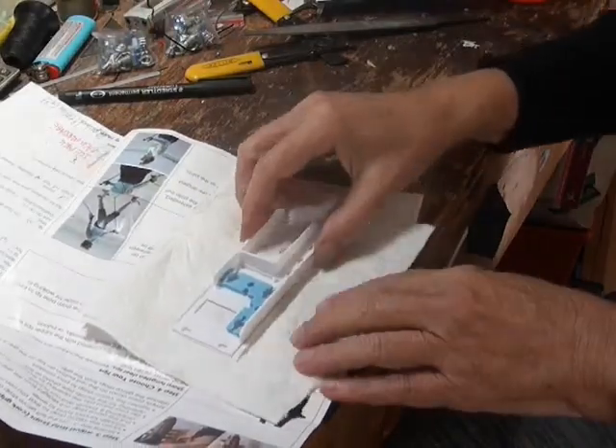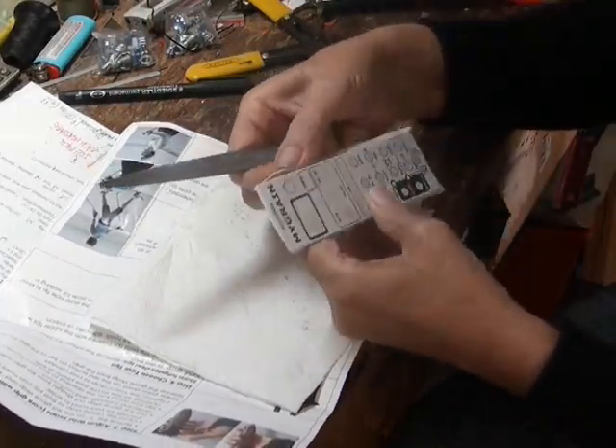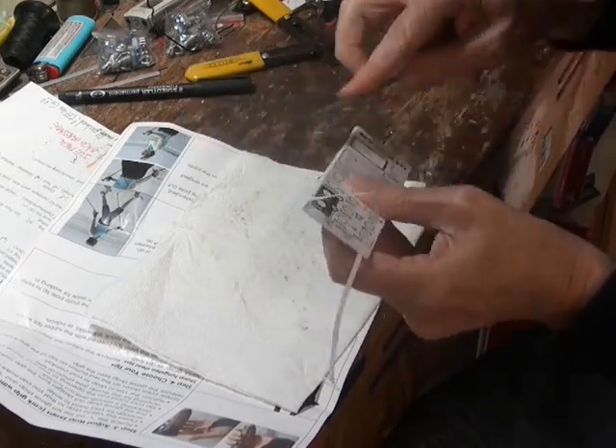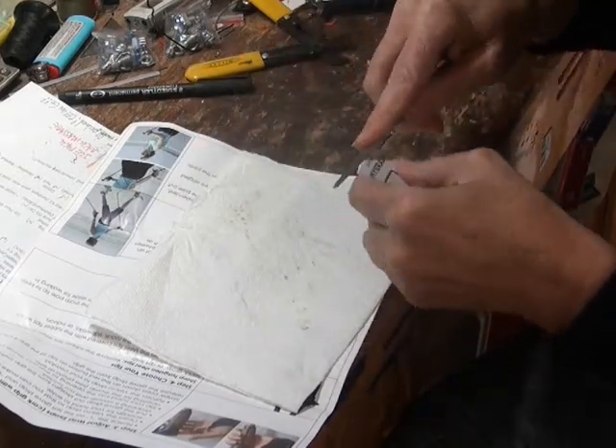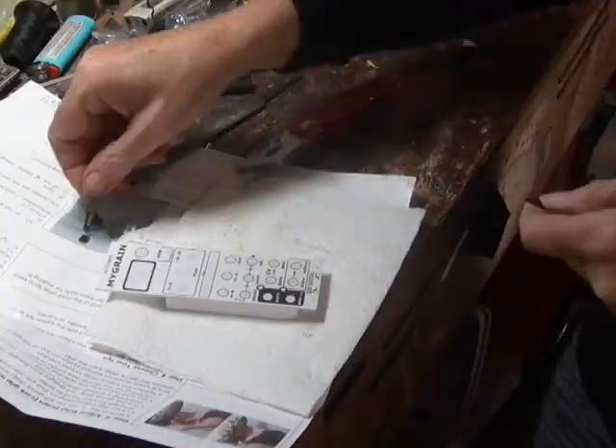As it's slower to dry, vinyl paint acts as a good interface and leaves no goopy film, which is important for the next step: filing out the holes. Using a fine flat file to remove the excess paper is the best way, then the smaller files can be used for the panel holes.